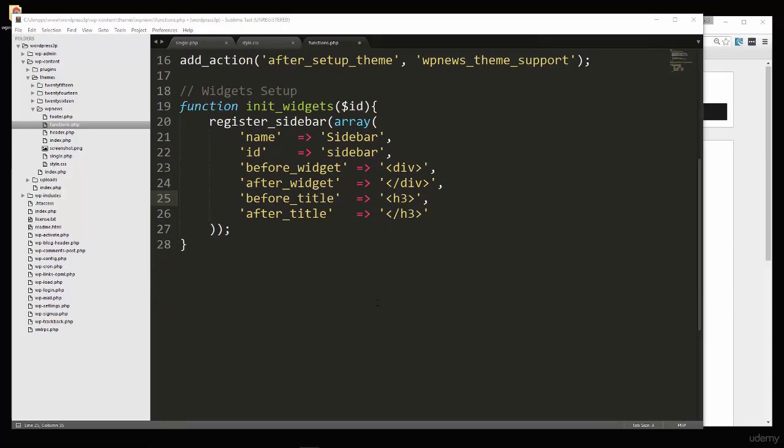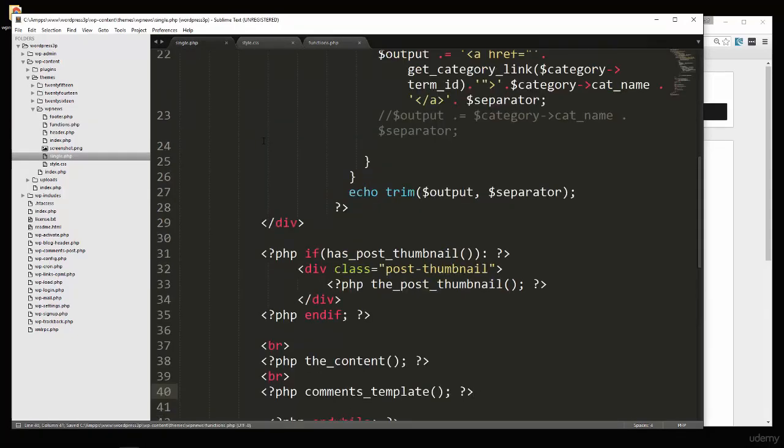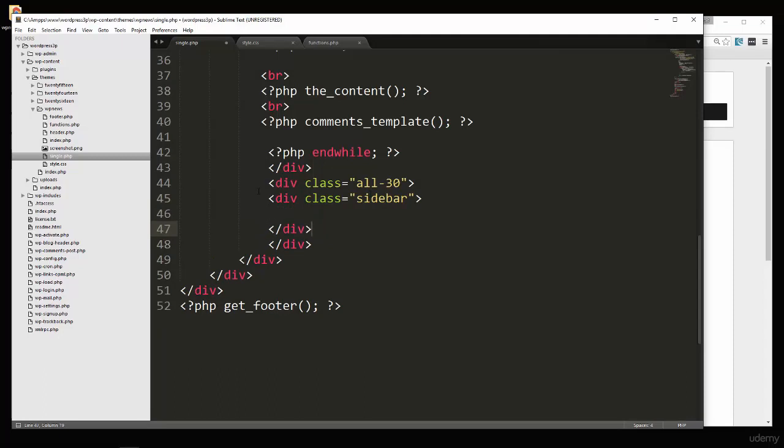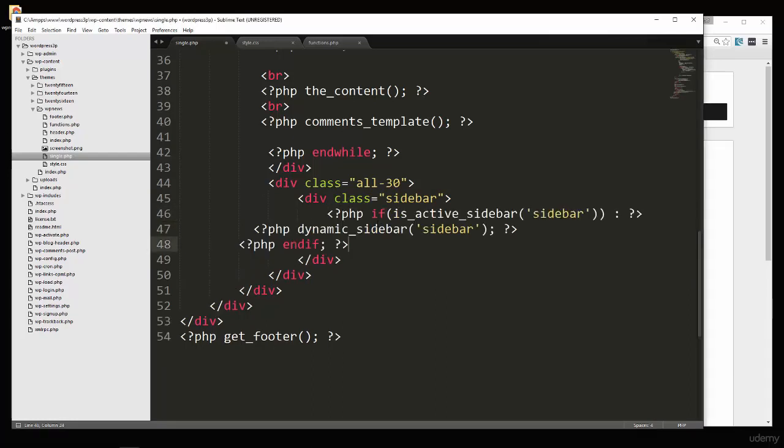Alright, now in order for this to work we need to have the add action. Widgets init is the hook you want to use. Save that. Now let's go back into single.php, go into where we have this all 30. I'm going to create a class of sidebar. I'm going to paste in the dynamic sidebar function.